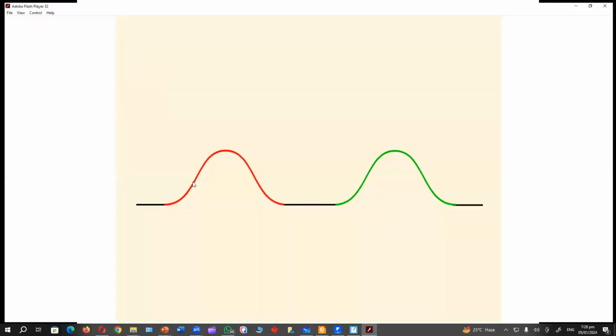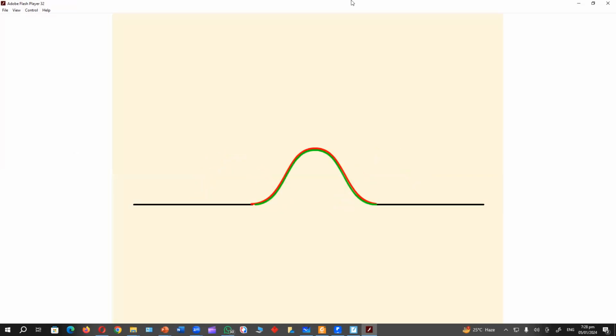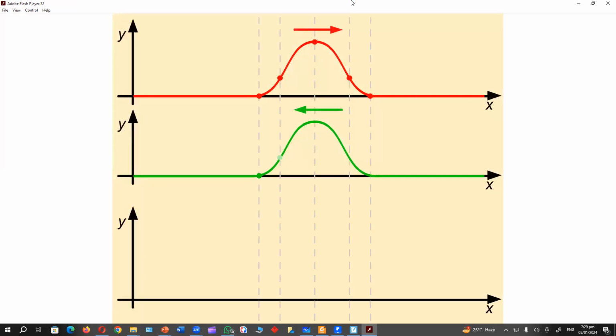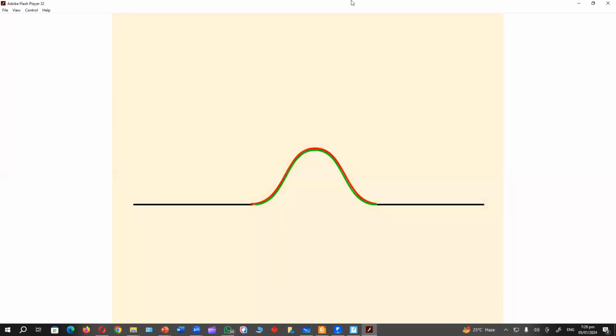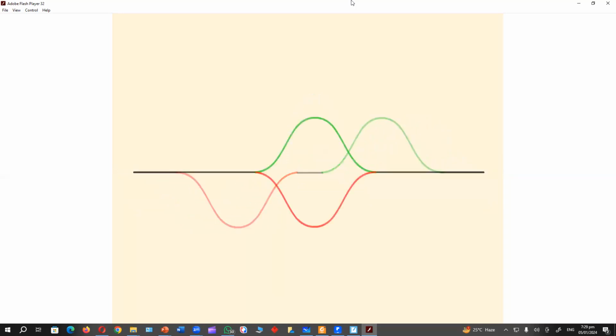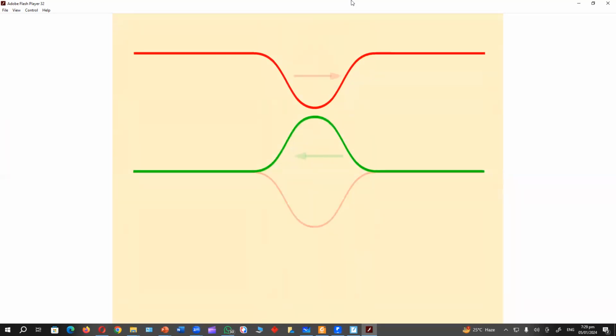The overlapping of wave pulses causes the displacement of the string, which is the sum of the displacements due to each separate wave. If we want to determine the shape of this string at a given point in time, for example at the moment when two identical waves are completely overlapping, then at each point we add up the displacements due to each of the separate waves. So at the moment when the two waves have completely overlapped, the resulting wave will be twice the height of an individual wave. If we invert one of the waves, then at the moment when they completely overlap, the displacement of the string will be equal to 0.